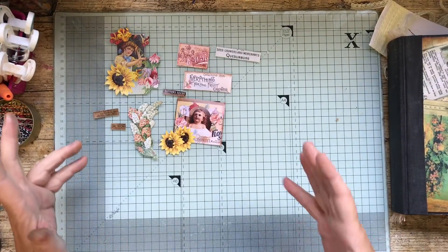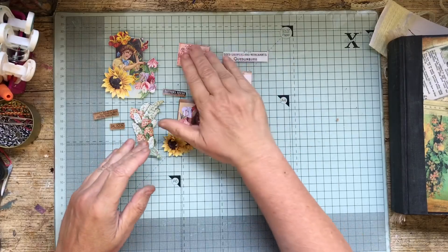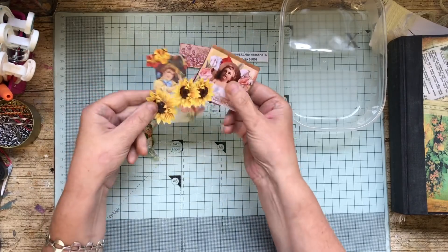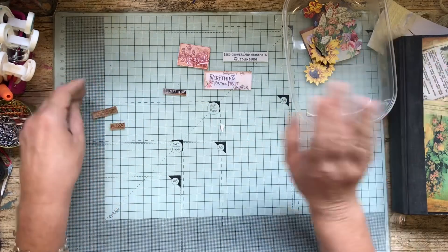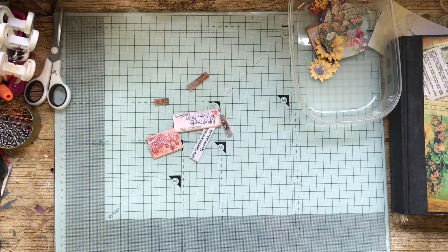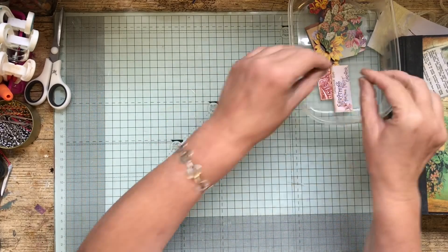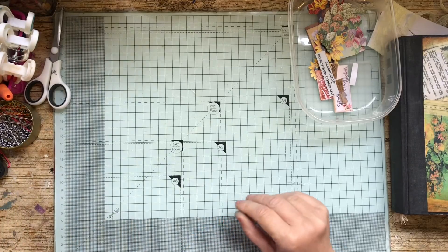That's what I mean about cutting bits out that you can use — you just either glue them down or use double-sided sticky tape. These ones I'll most probably put double-sided sticky tape on straight away and put them in my little dish. These ones are most probably glue down. So there are things to utilise on the page. All I did was stick some sticky tape on the back so they're ready to use. These little bits come really in handy through the book if you just want that little something.